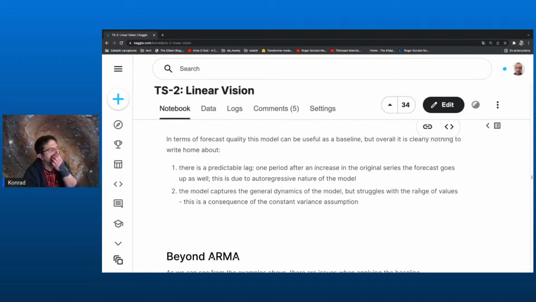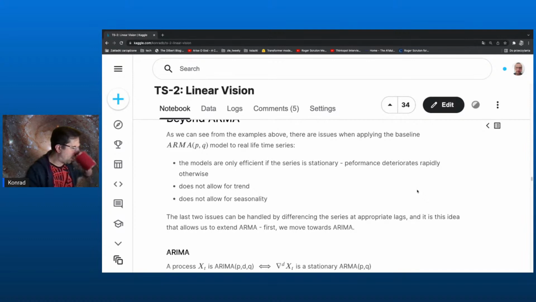Moving on beyond ARMA. It only works if our series is really stationary. Unless you're lucky, your series will not be stationary. So we need something better. ARMA itself does not allow for trend, because stationarity does not allow for seasonality. Well, you can kind of have a wooden leg by using the Fourier featurizer or something to that effect. But let's be honest, this is not the most elegant solution ever.